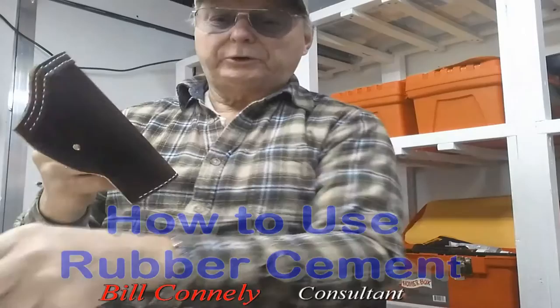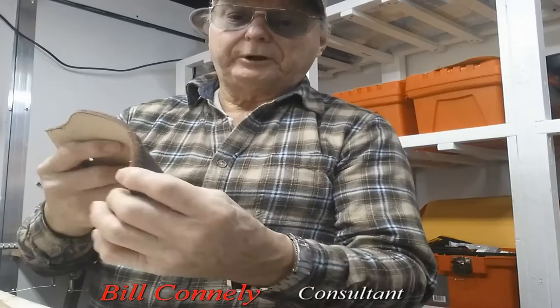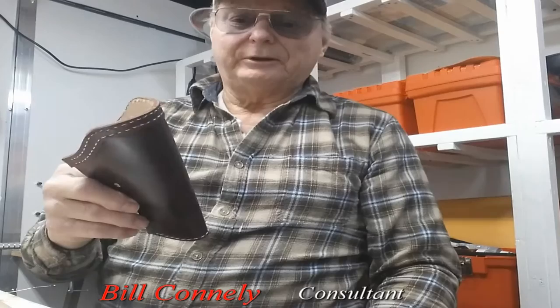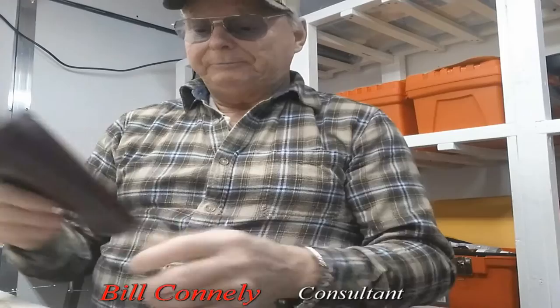Then I will glue, if I'm putting on this extra piece up here, which, based on the thickness of the leather I'm using, which is a 6 to 7 ounce, I really don't need, but it makes it look a little nicer. And of course I charge a little bit more for everything that I do extra stitching on. But anyway, I take these other pieces that I've made.